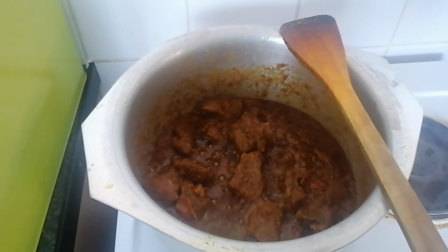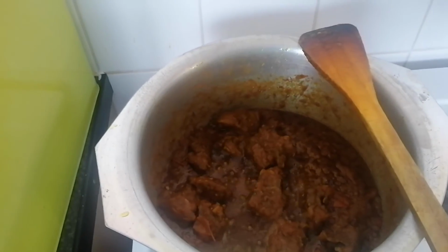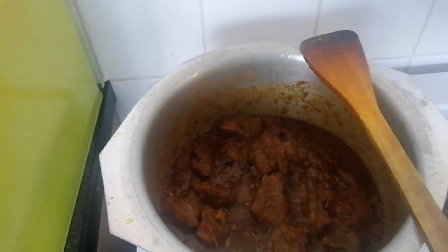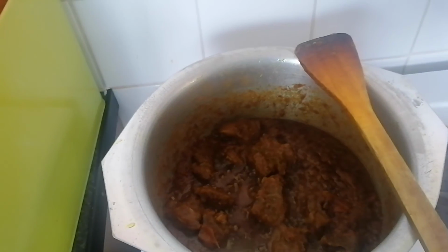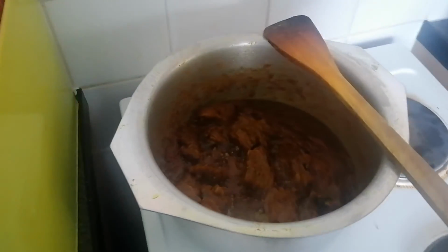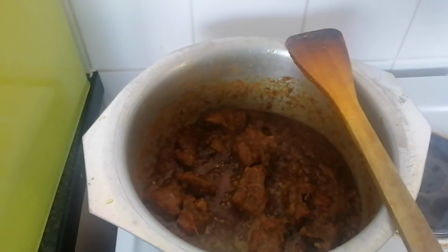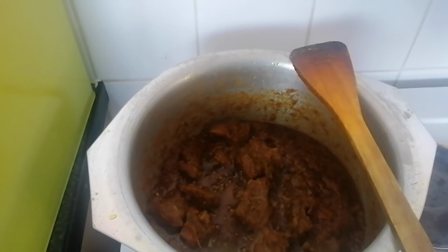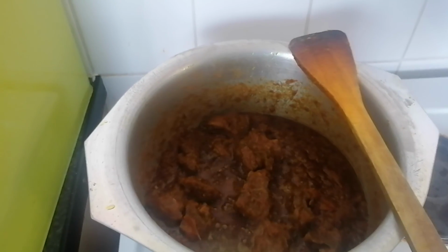So this is almost, you can say, lamb is ready. Now I'm going to put the potatoes in, and I'm going to stir for a while, and then I'm going to put the water in, and that's it, job done. This is the third step, and then I will tell you the fourth step, and that's it.